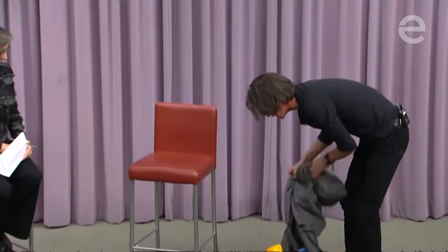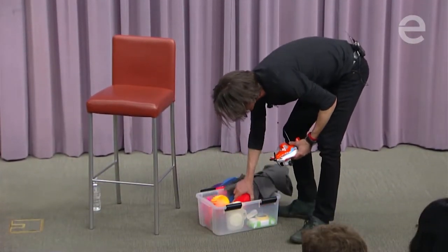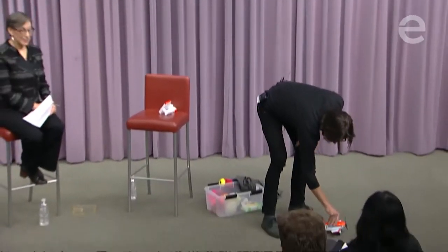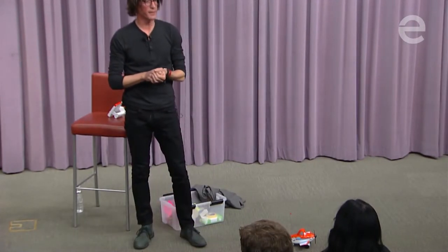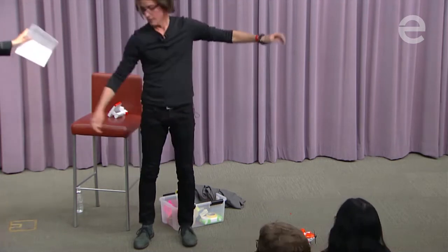I brought some toys. This is the property Dusty, which is a Pixar property. Dusty is a plane — it's kind of like the Cars property — but he's afraid of heights, so he basically goes on the ground like an RC car for three-year-olds. If you give a three-year-old a remote control, they don't really know what they're doing. So how does a three-year-old pretend they're flying? Can you guys act it out?